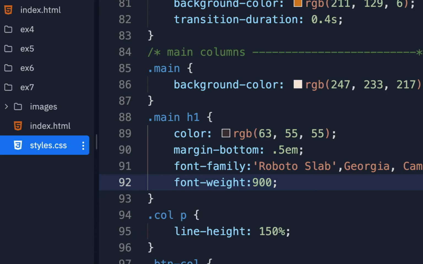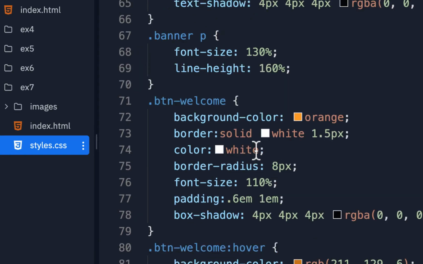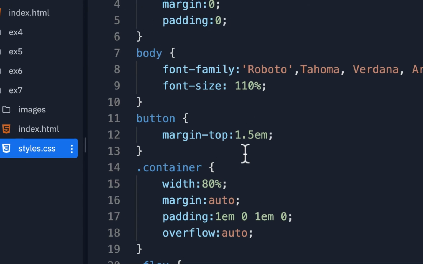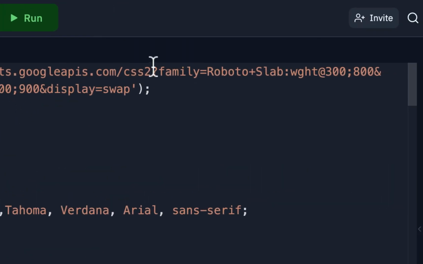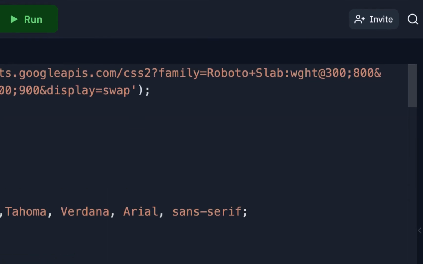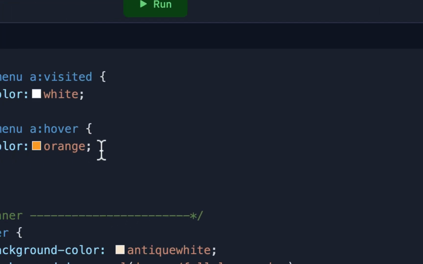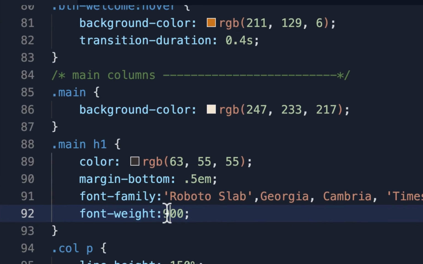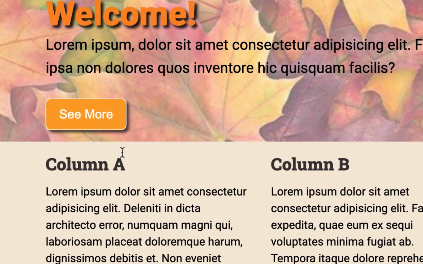And it doesn't look any heavier. Let's make sure that I have 900 up here, unless it's just not as bold as I thought it was. So let's go up to the top, and I do have Roboto Slab. Oh, I have 800. So maybe if it doesn't have 800, it's just defaulting to the regular bold. So let me just see if this changes, as we troubleshoot here. So I'll put 800 because I am linking to 800. Let me just see if this makes it a little bolder. If not, then that's as bold as it is. I guess that's the 900 that we're using, or the 800.